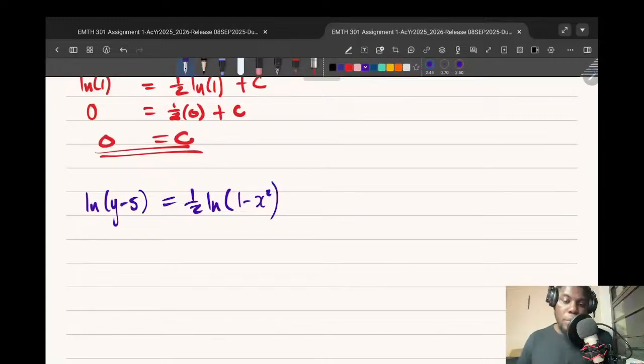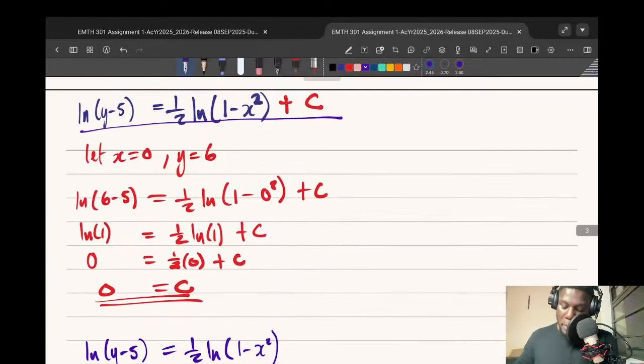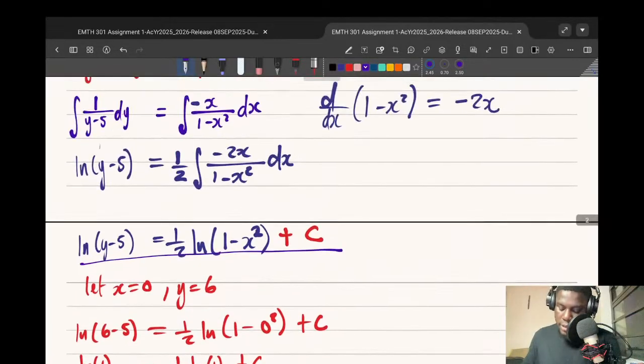So method number 1, we are fine. You probably will get a fraction, and you have to make sure the top is exactly the derivative of the bottom if there are just some changes. Then you know that it will be ln of the bottom when you integrate that. And when you make the top be exactly the derivative of the bottom, you go to the top and you adjust it. Now when you adjust the top, you go outside of the integral sign and do the opposite of what you have done. So we had to adjust by multiplying by 2. We went outside, we divided by 2. That is the half. And we cancelled out what we have done. We found the constant.